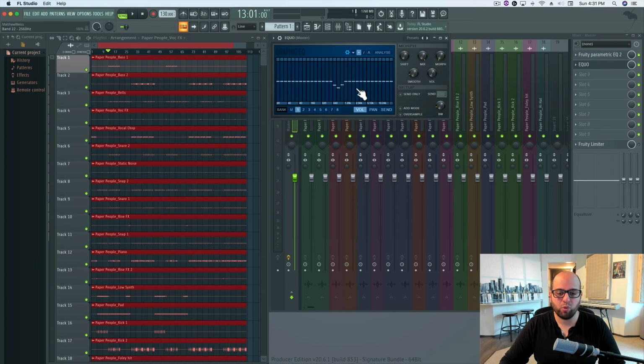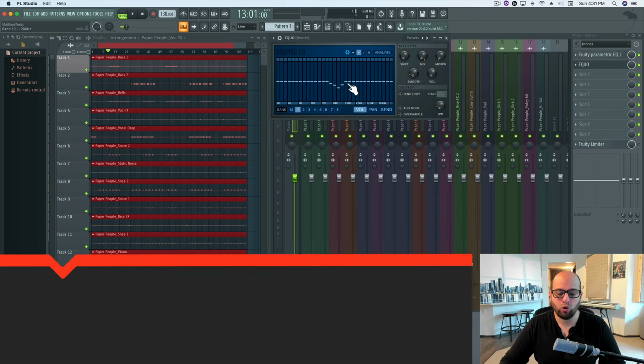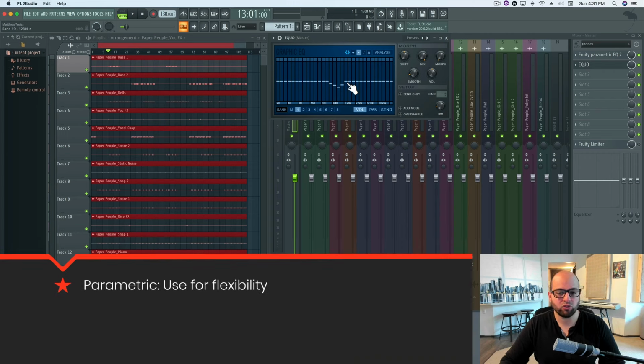So you might be thinking at this point, what is the point of using a fixed EQ over using a parametric EQ? And the reason being is that extra care is put into how a fixed EQ functions at those specific points. And so while parametric EQs are definitely better in terms of utility and use, they are not necessarily always as good in terms of sound.